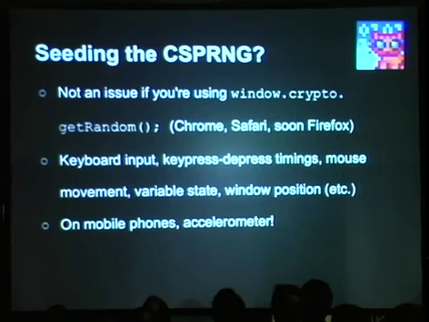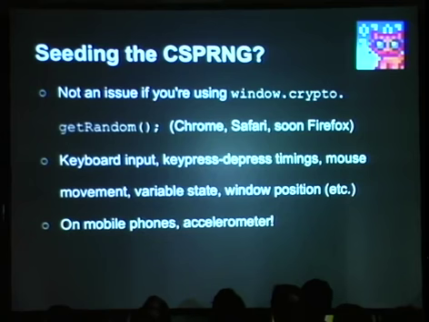And so, seeding the cryptographic random number generators. Seeding means that, in computers, unless you're using quantum computers or quantum state hardware, you don't have true randomness. So you have to give it something that's really random, some randomly produced data, to use to produce randomness. We call this the seed, as I'm sure a lot of you know. It's not an issue if you're using window.crypto.getRandom, since it's self-seeded, and that's no problem. So Chrome and Safari are done, and Firefox soon, apparently. I hope so, Firefox devs.